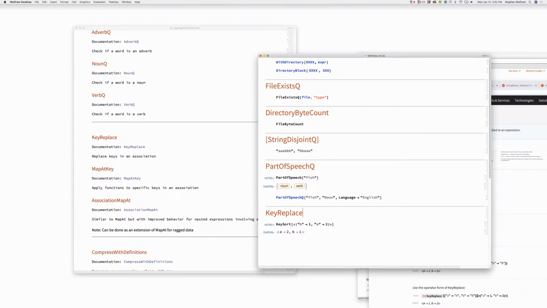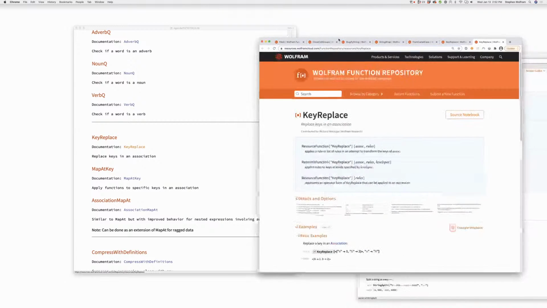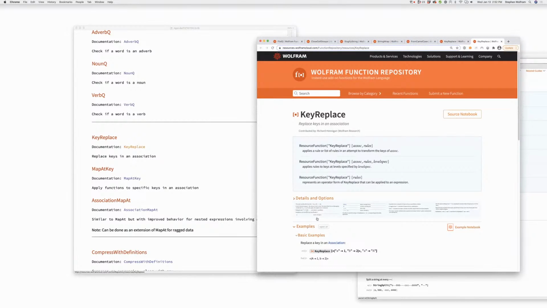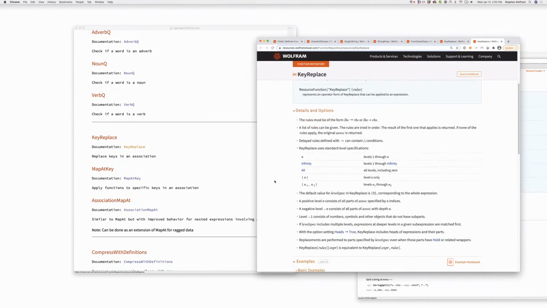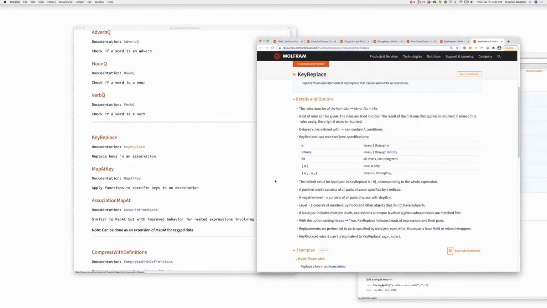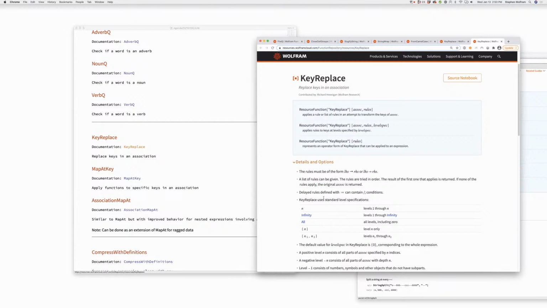Now, what happens if key replace maps two keys to the same thing? What happens to the association, because the association has to have unique keys? Or to an existing key. I would expect whatever comes last wins. I think this is kind of wacky.